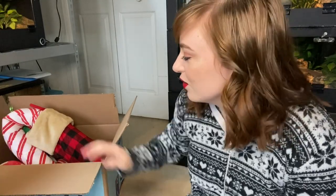Are you ready? Okay, so there's going to be two parts to this. This part is going to be him unboxing his presents out of his stocking, of which I could not actually fill both of his stockings because two of the toys are too big. And then he also has an advent calendar this year, which I will put clips of after he unboxes his presents. Are you ready? You ready? JJ? Jaxon? Are you ready?